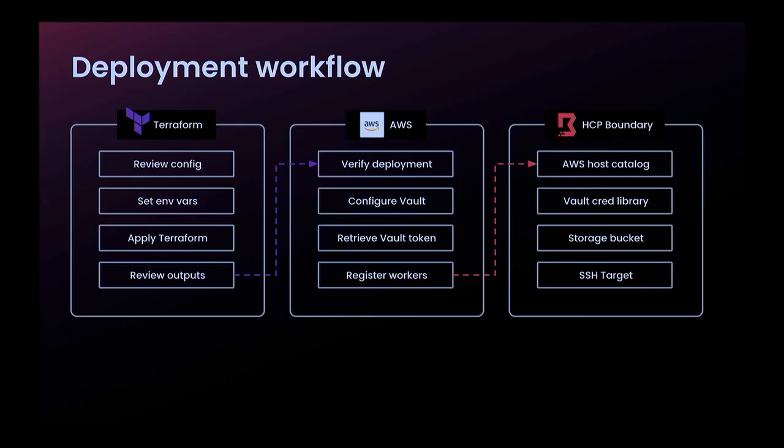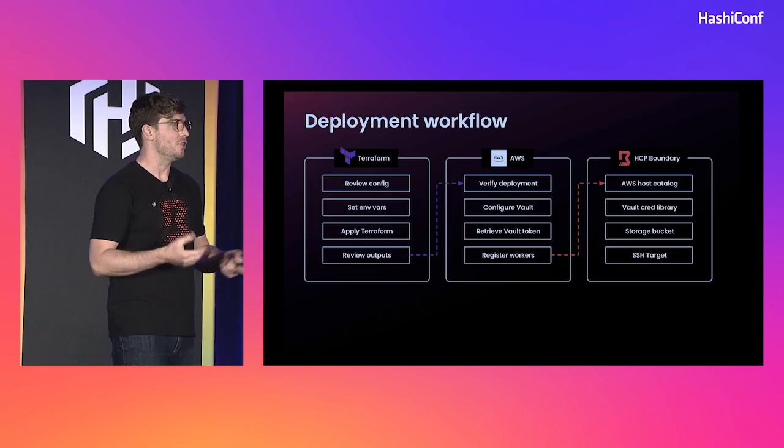This is including a list of targets that we want to access, which in Boundary are called host catalogs. Catalogs of the systems that you would like to access with Boundary. We'll then need to also set up Vault within Boundary to state where Boundary should get credentials for those targets. That's what we call a credential library. The last two pieces are that we need to set up a storage system for our session recordings. This is a storage bucket within Boundary that connects to Amazon S3 as the backend. And then lastly, we'll set up that target that we want to access, the SSH target, which we'll then connect to later on and record the activity that goes on that target.